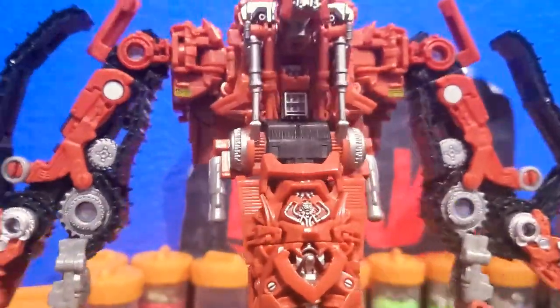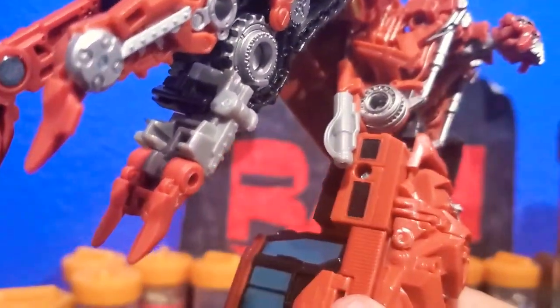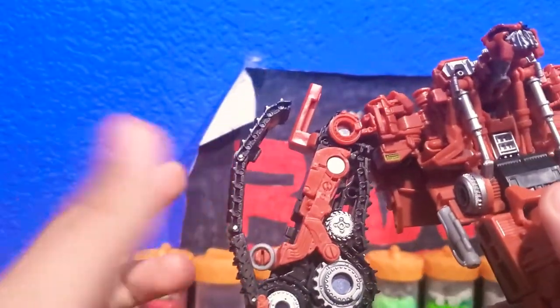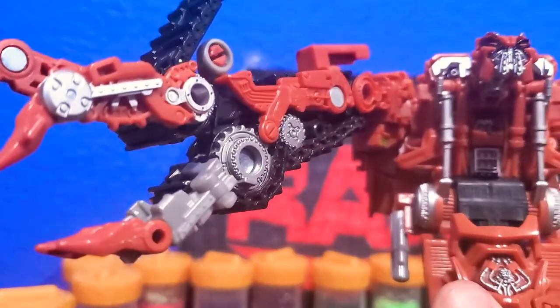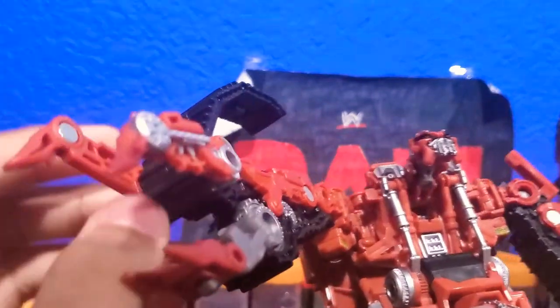In the original toy you can actually separate the drill pieces and turn them into legs — this one doesn't have that. On the back, this chunk of plastic kind of gives it away, which I don't really agree with. The arms look really nice. This is actually like the weapon — when you see Rampage and Bumblebee fighting, he uses this tread to smack Bumblebee. He also has these giant claw-looking hands, which I never actually seen him have in the movie.